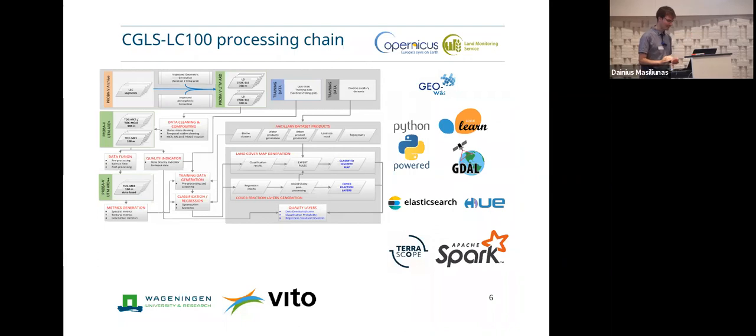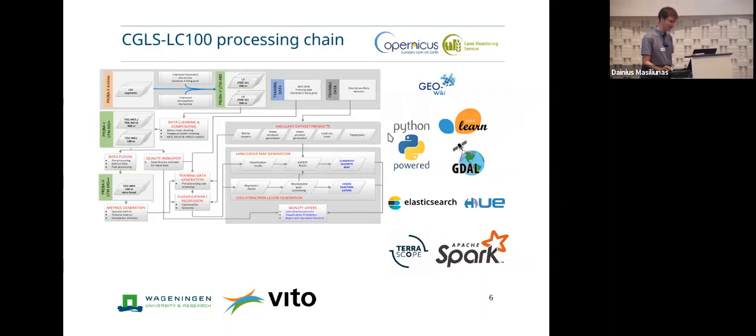Then in addition to that, we have some extra steps. We have the classification results at the top, and regression results at the bottom. The regression is post-processed somewhat because there can be some things that are not really reasonable. We have some expert rules for that. For example, if it says that there are trees in the very far north, that probably is not true, so we just set that to be something other than trees.